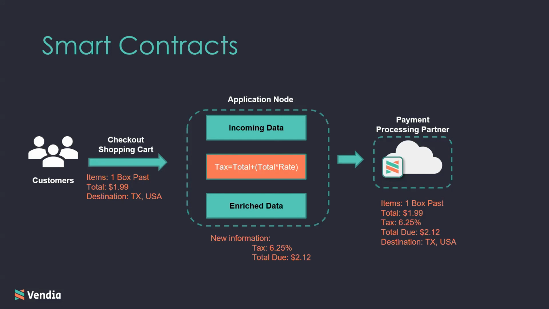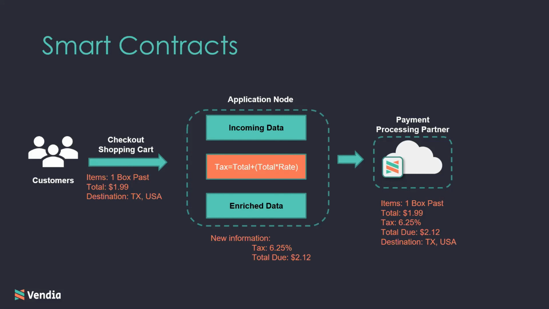rate. So a smart contract can then run inside a uni to automatically enrich the shopping cart data with new information about taxation. This removes the need for us to have an additional operational burden for a cloud function to do that for us. It just works. When the information is consumed downstream or on another node, perhaps one working with a payment processing partner, for example, a complete picture of that information is available.